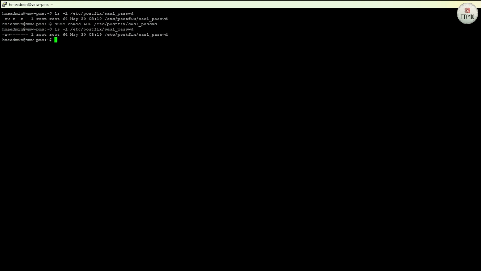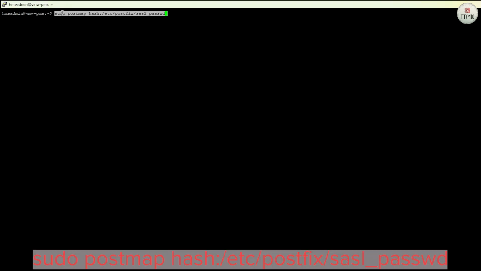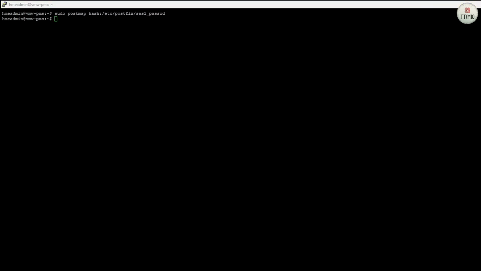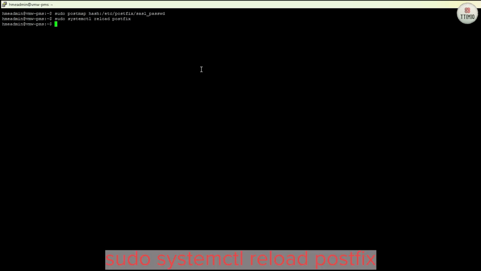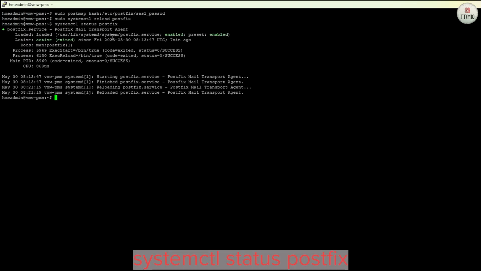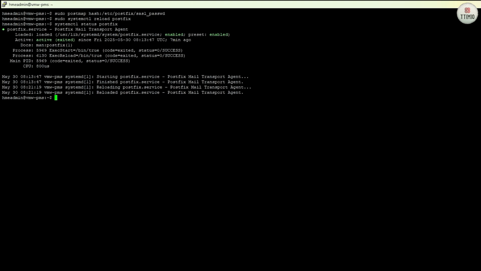You recall from the file main.cf that we had a hash, and we need to now hash that file. To do that, all we do is run this particular command. The last thing we need to do is to verify that the postfix service is running. So I reload, and I'll follow that, as I have done with other services, with the systemctl status, which tells me that it is enabled and active.